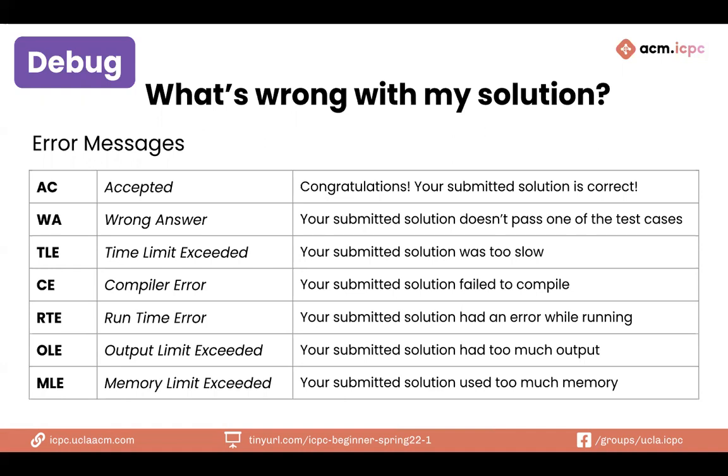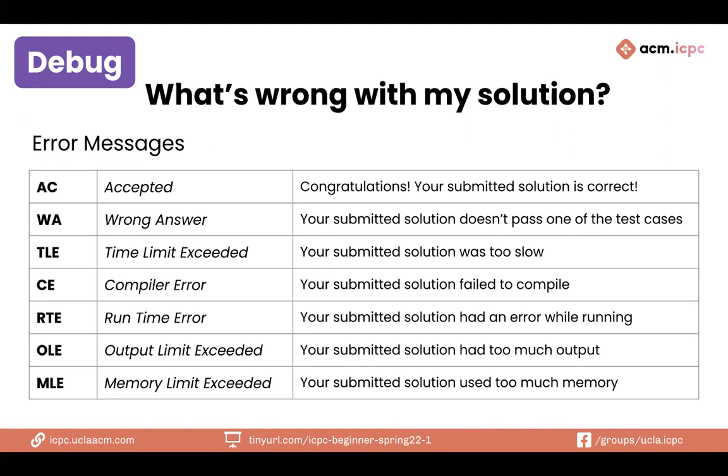If you get a time limit exceeded error, it means your solution was too slow, which a lot of times means that you went for the brute force method, or the often just for loop method. You just iterated through everything and just didn't think about efficiency, tried to implement it quickly rather than well, and it took too long. So you need to think of a solution that is more efficient, uses a different kind of algorithm that can get the problem done in a faster time complexity, as Ryan was talking about.